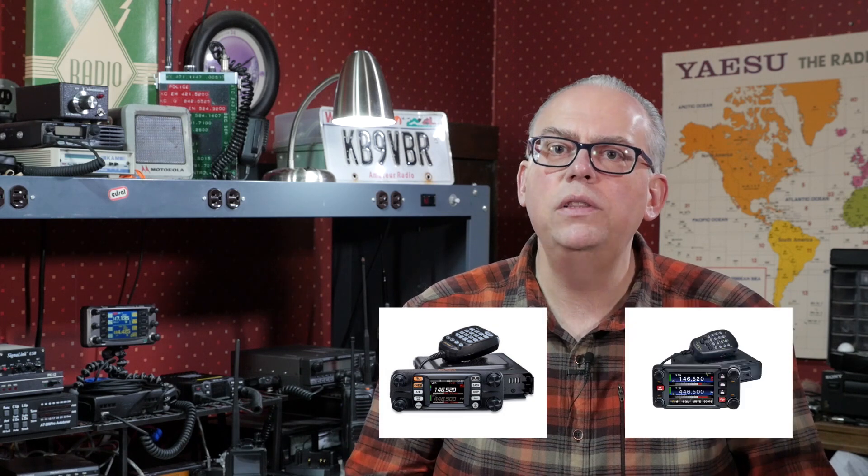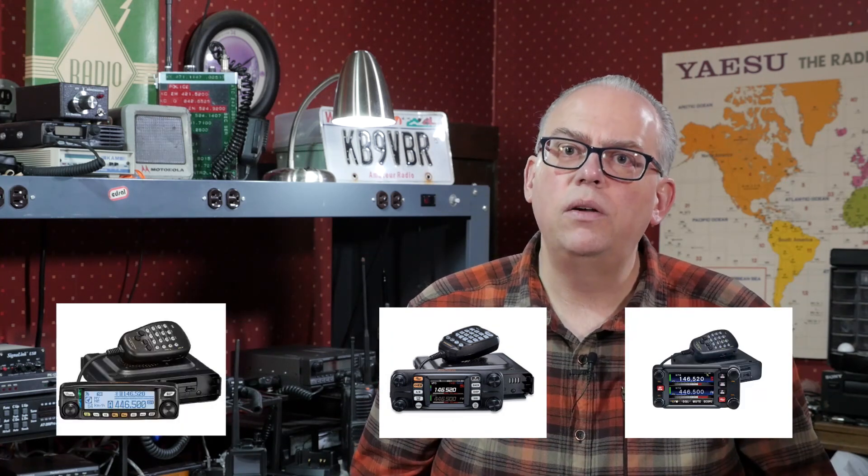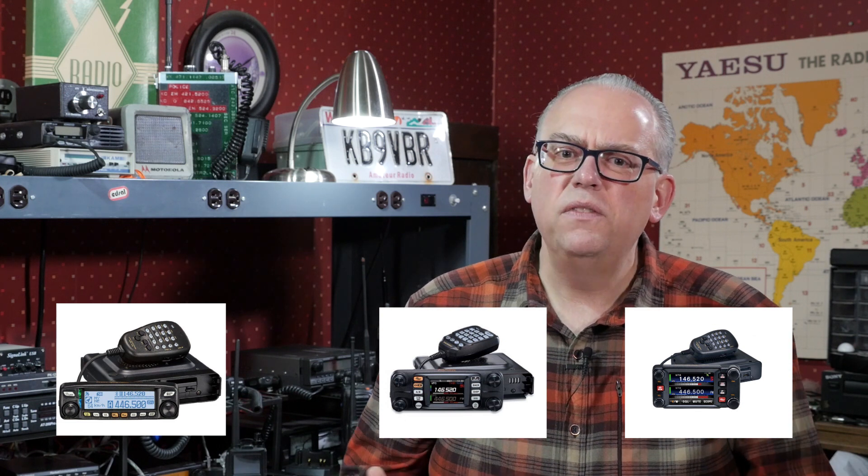While price alone puts this radio near the top of the lineup, after the initial offering we're going to see coupons and discounts that will put it more in line with where it should be in the Yaesu lineup. Next is the product name — the FTM-300. Yaesu intentionally numbered this unit to lie between the 400 and the less feature-rich FTM-100. The FTM-400, although upgraded over its product life, has been on the market since 2014. The FTM-300 has some unique features, like dual C4FM support, that the FTM-400 doesn't have.